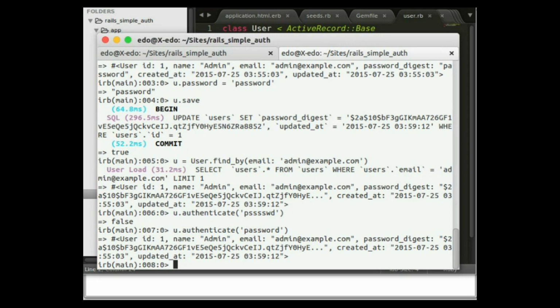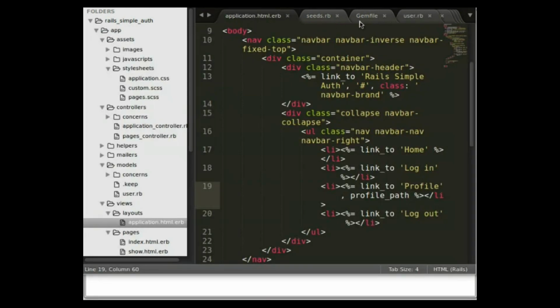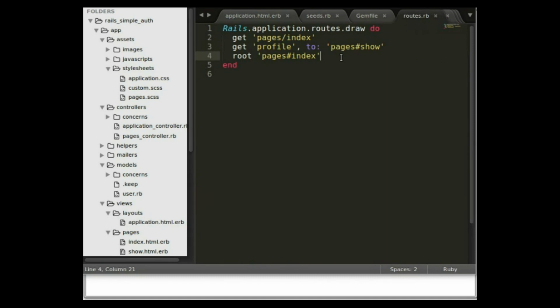Okay, now let's implement this part in our real application. We have to create the routes for login and logout. Let's open up the routes.rb again. Where is it? Here.